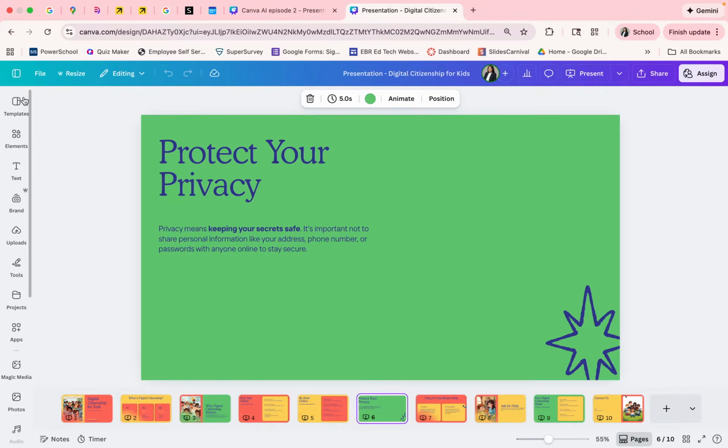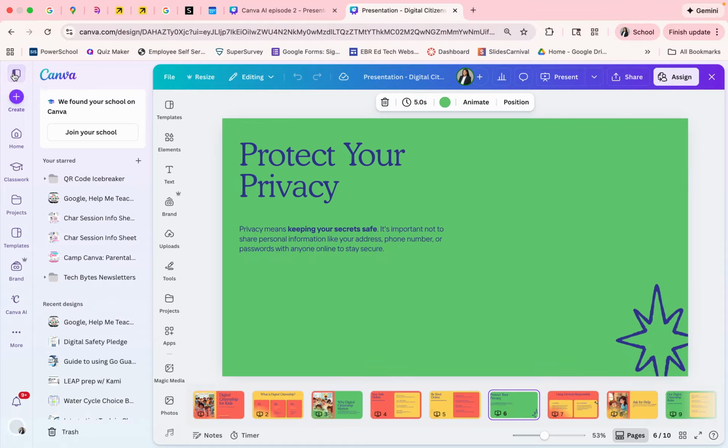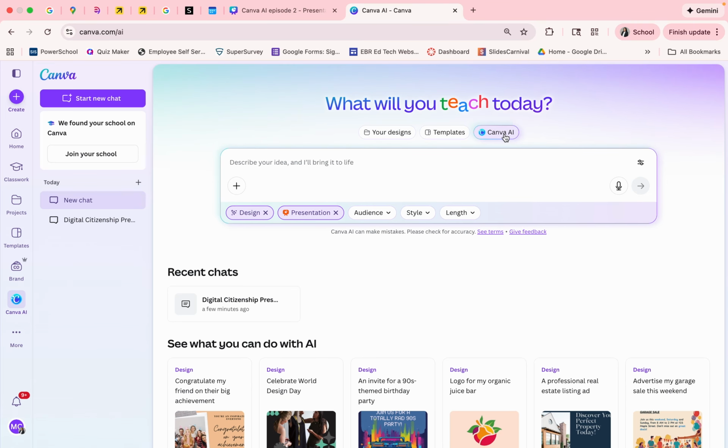So we're going to go back to Canva Home. And we're going to go back to AI. And now we're going to work on getting us a flyer made to communicate with our stakeholders. So for a flyer, I'm actually going to click social media. And you could have clicked, so let's be clear, you could have clicked social media, you could have clicked marketing, but I'm just going to do social media, and I'm going to go with my prompts.